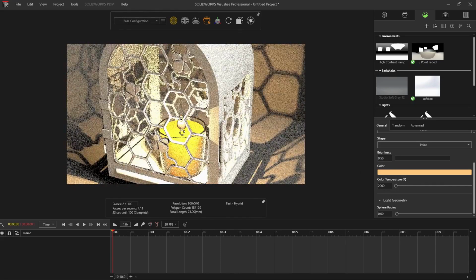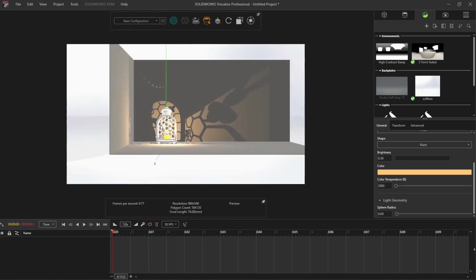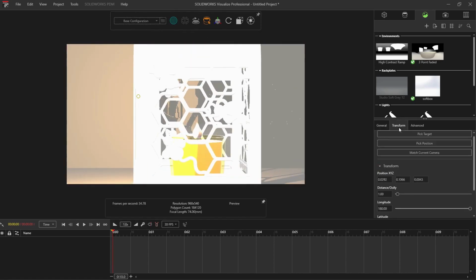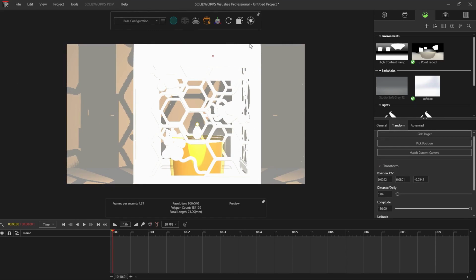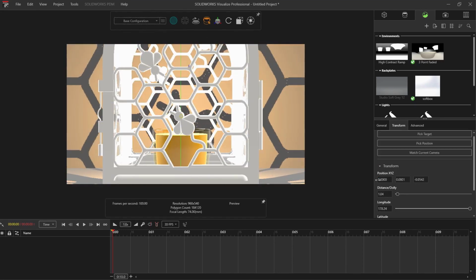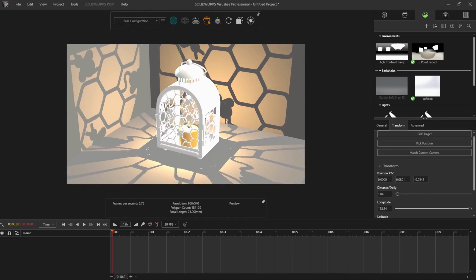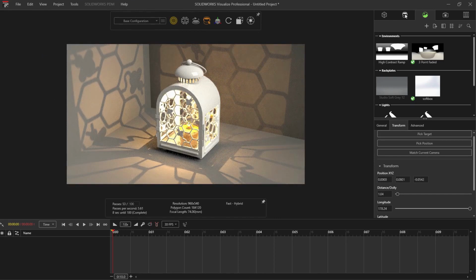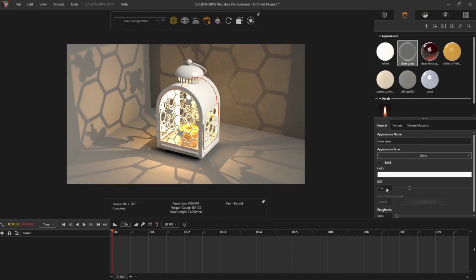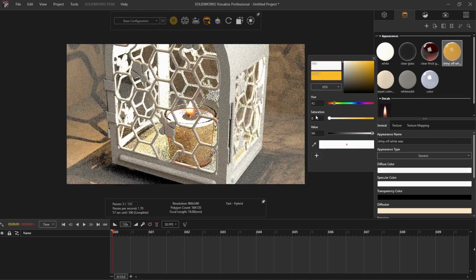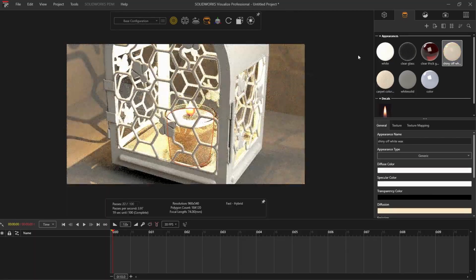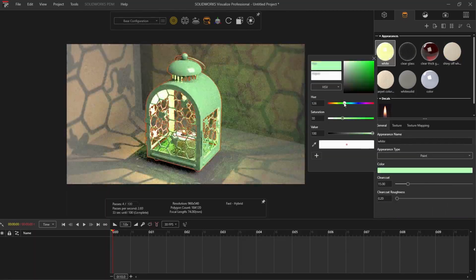You can toggle the render modes to help your PC run more smoothly, especially for complex models. I use the transform options to move the light to sit on top of the candle flame. There are endless options to play with. You can change the glass transparency, which also affects reflectivity, or change the candle's wax colour, or even the colour of the lantern.